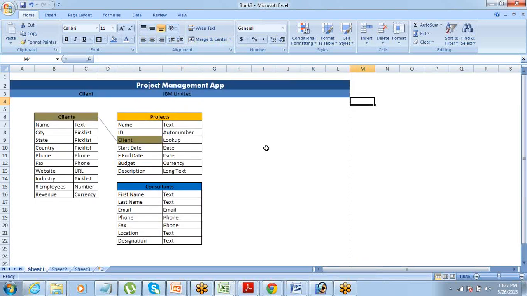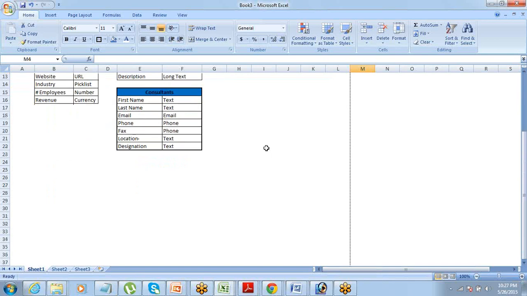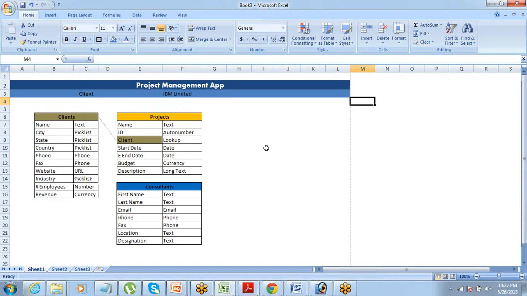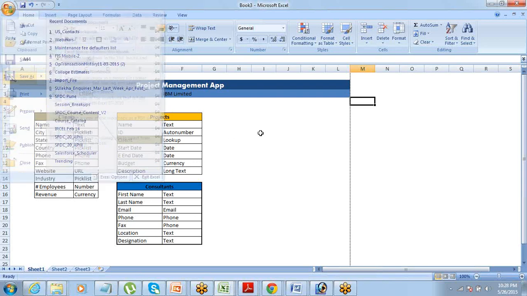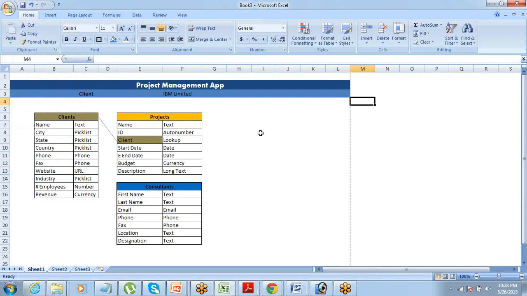Yeah, one team can work on more than one project. That's correct. All right. So once you've got this kind of a page, you can do a bit of styling on this, whatever you require, and then finally you can go ahead and save this page as a PDF, right? So it looks more professional to share this kind of thing in PDF format with the client. All right, that's fine. So what did you call this page? We called it schema. So this is going to be the schema page, master page. All right.